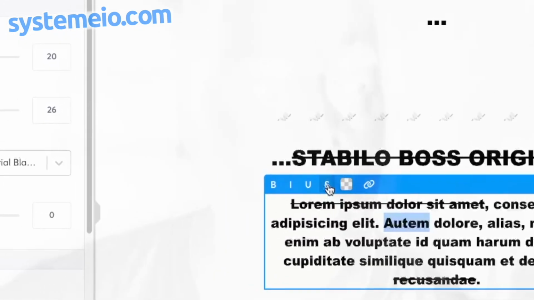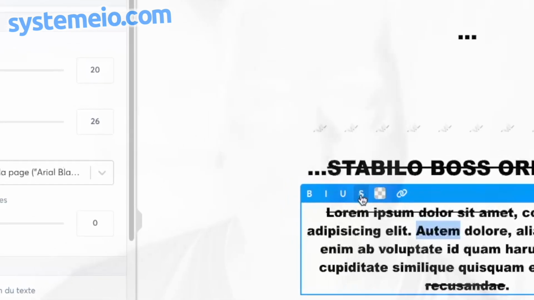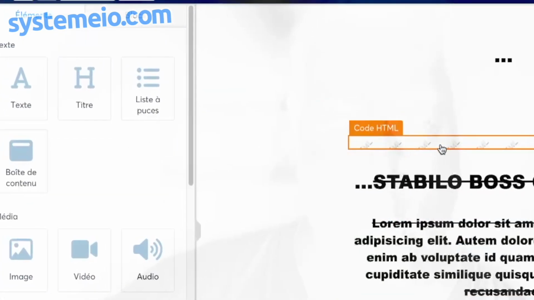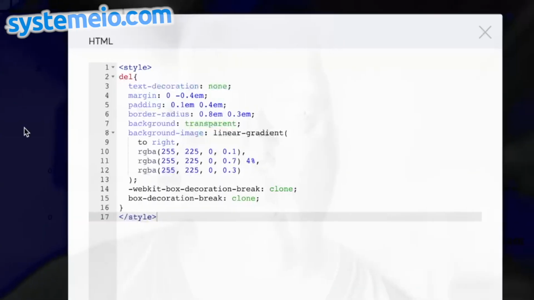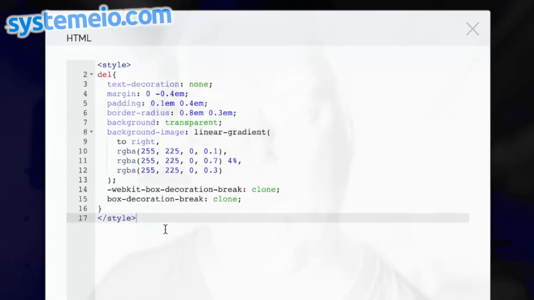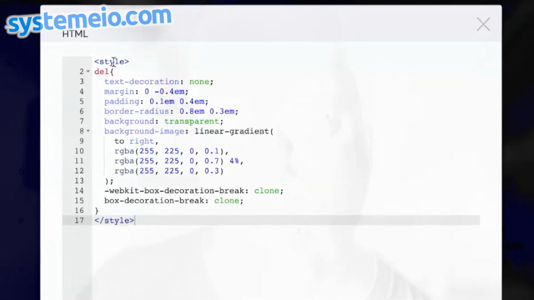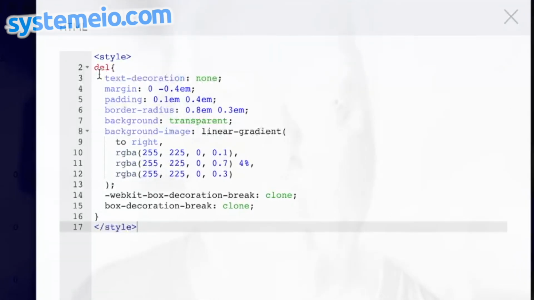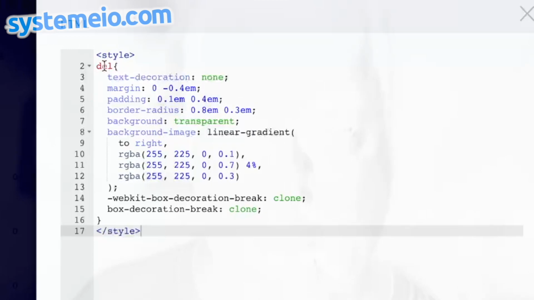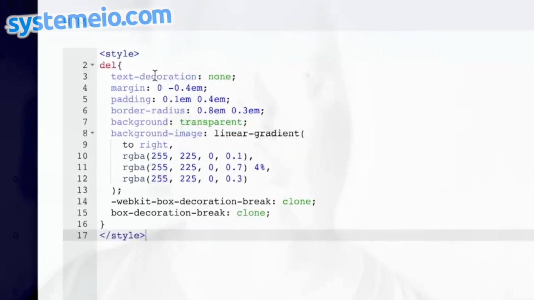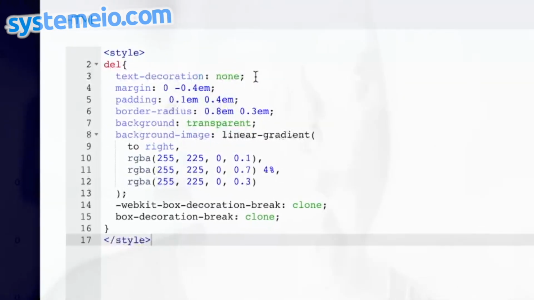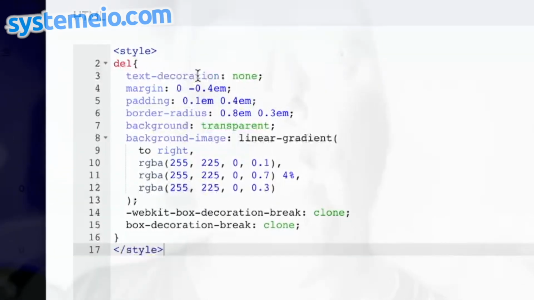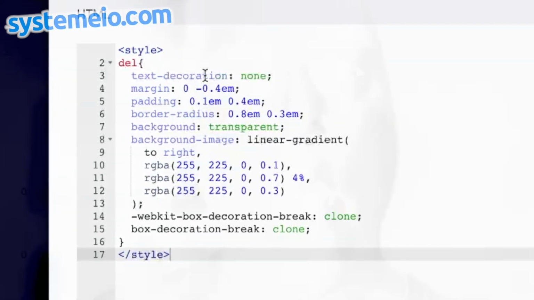So I can attribute it to the highlighting effect, which is more useful for me to highlight parts of the text. So here you can see the CSS rule that you can copy and paste. What it does: here you have to put style and close the style for CSS. Then you redefine the del. And with del, the first thing you do is reverse it, that is, you put text-decoration none, because text decoration is what puts the line in the middle of the text. So you want that to be gone, so the text is normal.